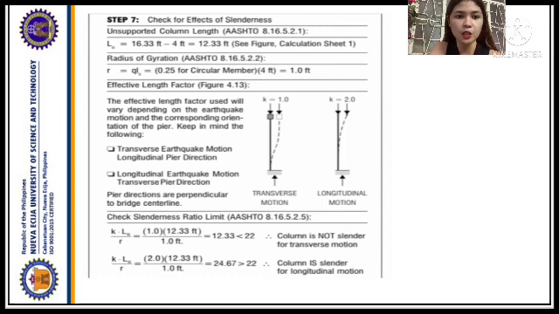The difference between the response of the tie under the two loading conditions will be defined by the effective length factor K used under transverse earthquake motion and longitudinal tie direction. The column is free to translate but fixed against rotation under longitudinal earthquake motion. So the column end is free to rotate and translate. By equation 4.25, the limit for the slenderness ratio of a compression member not braced against sideways is 22. We need to consider slenderness under longitudinal earthquake motion.